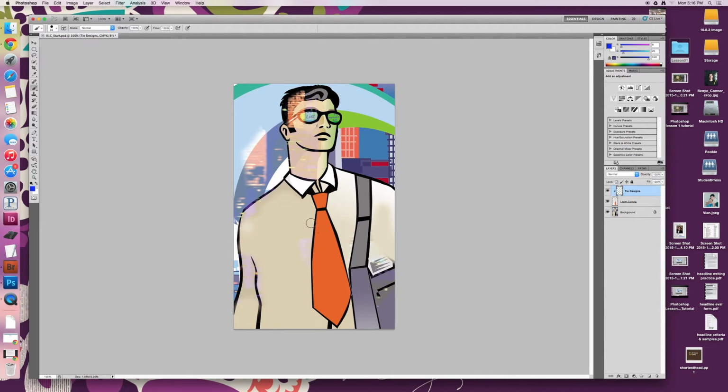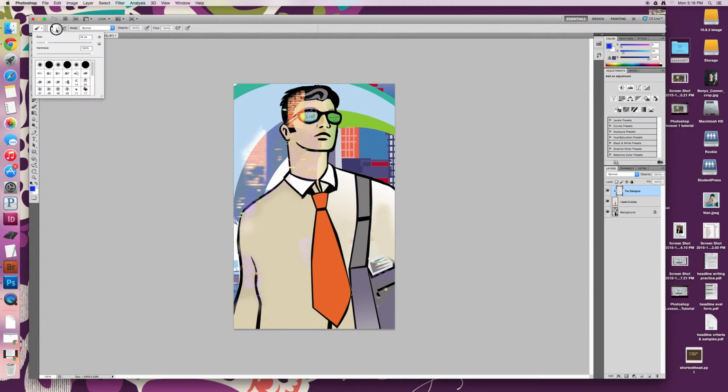Okay, so I'm going to start by just doing some diagonal stripes on the tie so that you can see the nice clean line. That is done by clicking and dragging. If I just click, I will get a perfect circle in the exact size and shape of the brush that I selected. Now, I don't like any of this, so I want to get rid of it. In order to back up, I'm going to hit Command-Option-Z several times until all of that is gone.